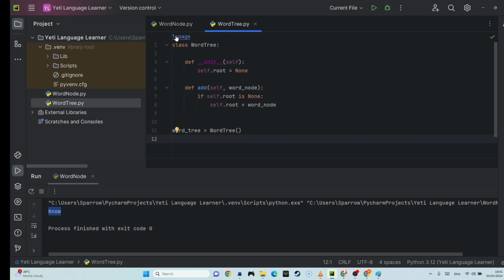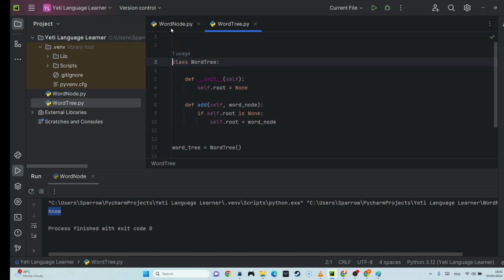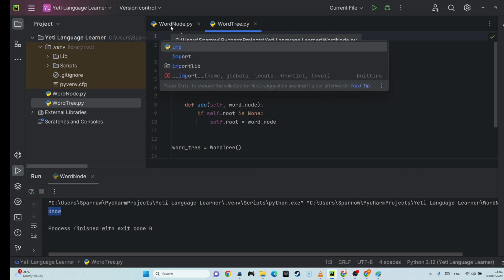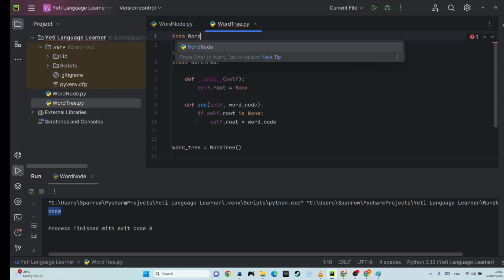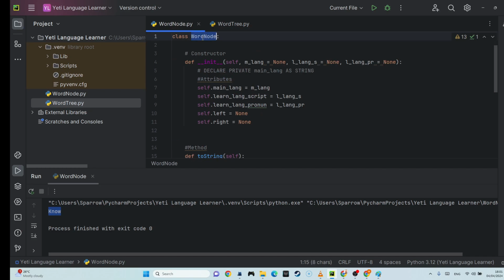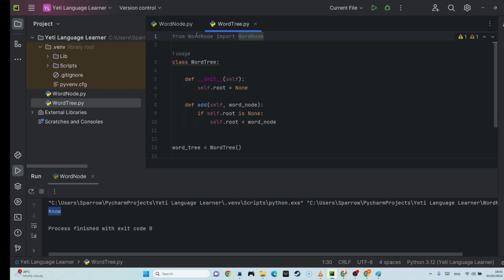So I'm going to have to import from my word node. So from word node, which is the file name, import WordNode, which is the class name. It's not ideal that these are the same, but basically I'm saying from this file, import this class.